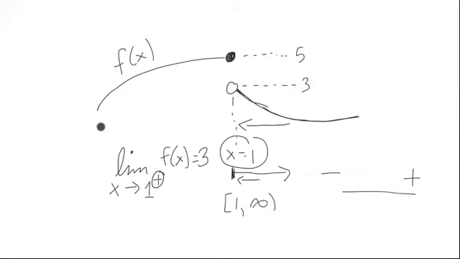Now, what about on the left? It's already continuous on the left up to that point, and so the value that it is the value that needs to fill in any hole if there were a hole. So that is the value of the limit. So the limit as x approaches 1 from the left side, we use a little minus to mean on the left, of f of x, would be equal to 5. So we have a right-hand limit of 3 and a left-hand limit of 5.